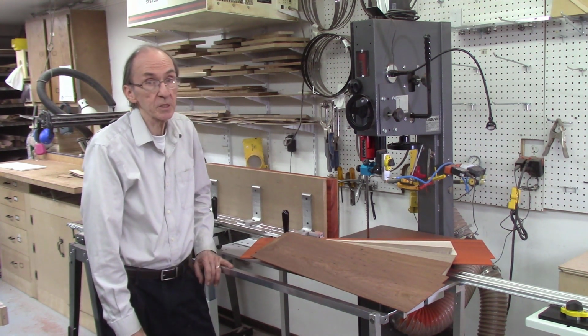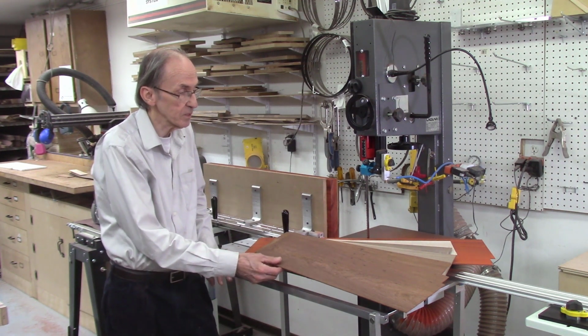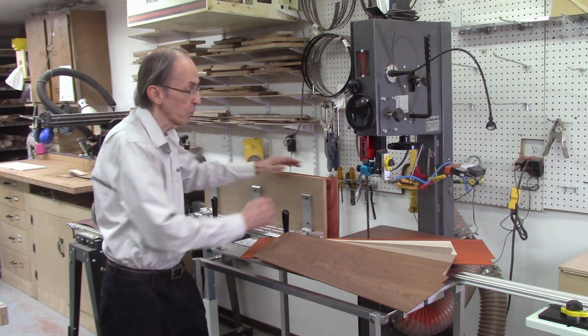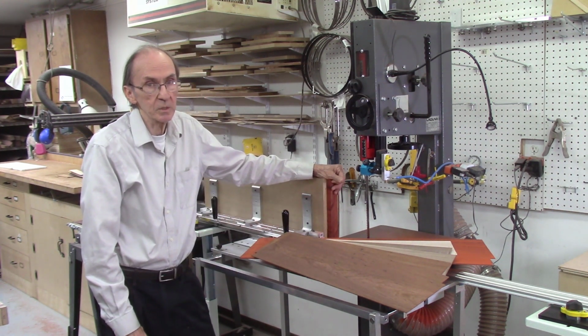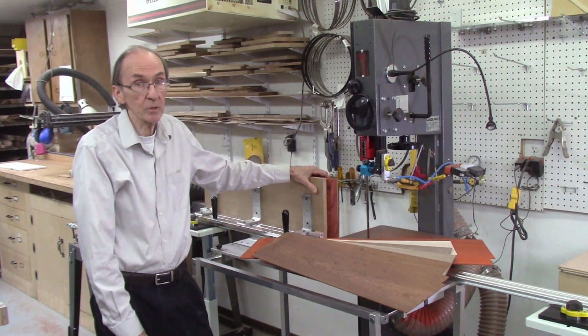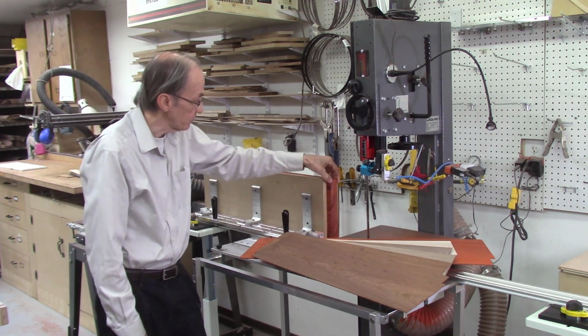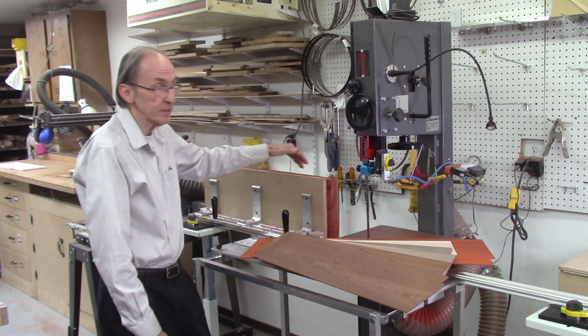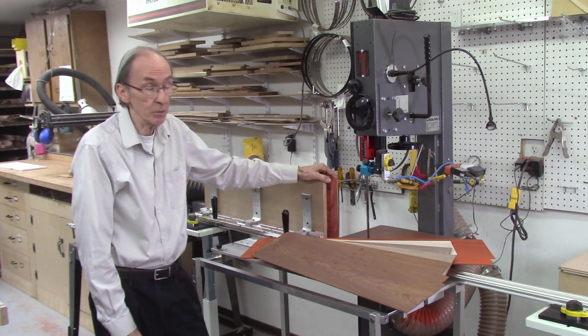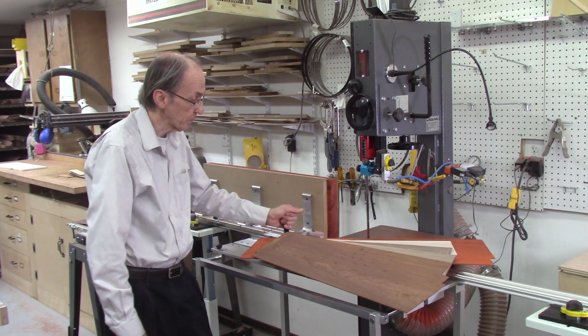However, we did get very similar results with our standard Accu-Slice system. It's just that it's not as stable for doing big and heavy boards. If you're doing smaller boards, it's fine. This system is more designed for the professional woodworker who wants to cut bigger and longer boards. We have more weight on the system. This piece of Padauk probably weighed 15, 20 pounds. It's a pretty heavy board, and it was easy to run on this system. It rides very smoothly on the rail.